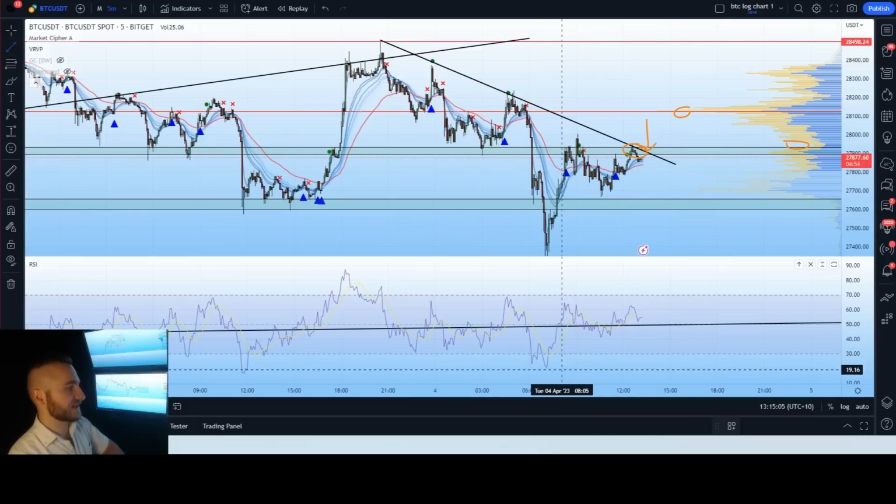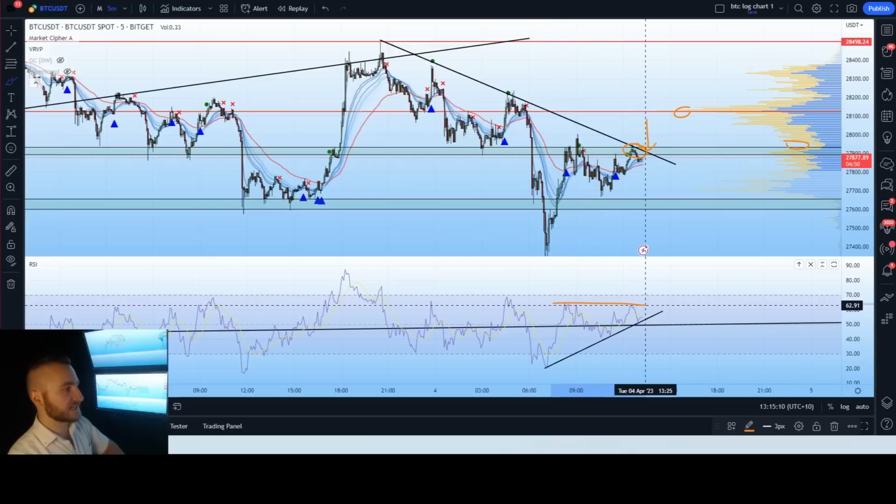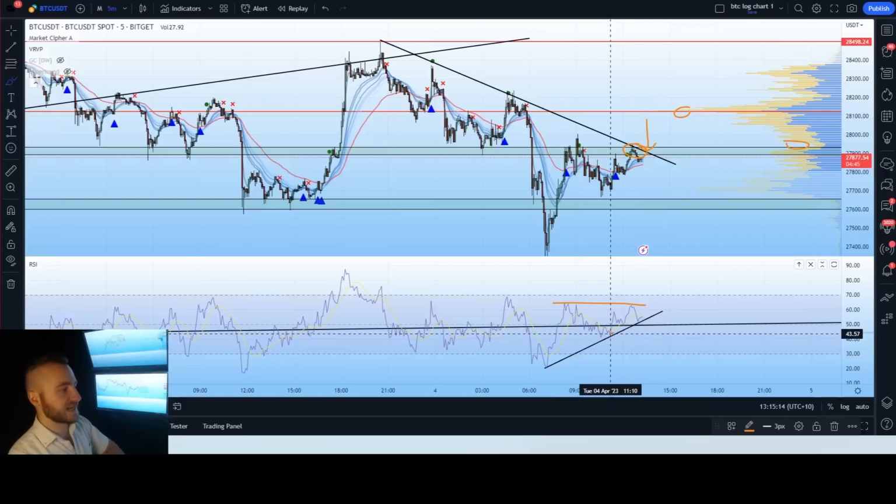We can see that on the RSI, we are starting to see a degree of weakness as we have an overall decreasing RSI over here, okay? It's converging between our trend lines. It is coming down, it is retesting our uptrend on the RSI more and more. We can see the RSI is converging slightly toward the downside.